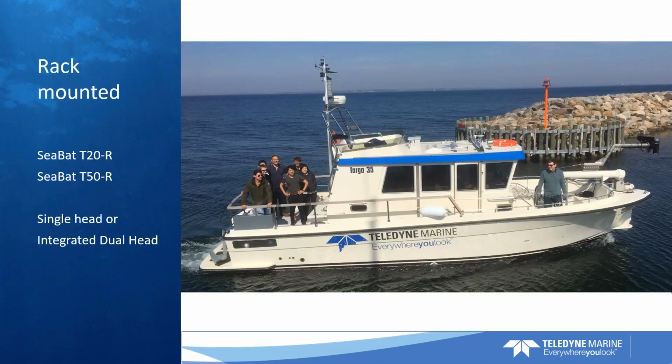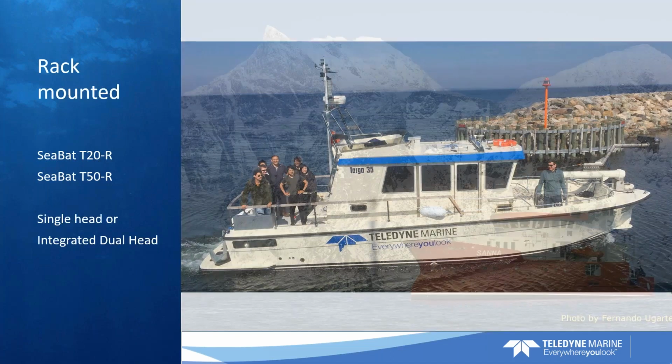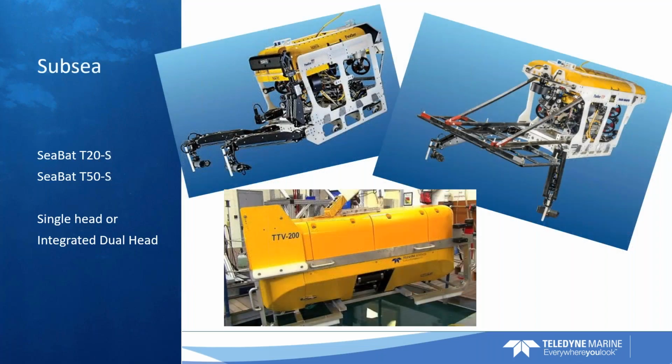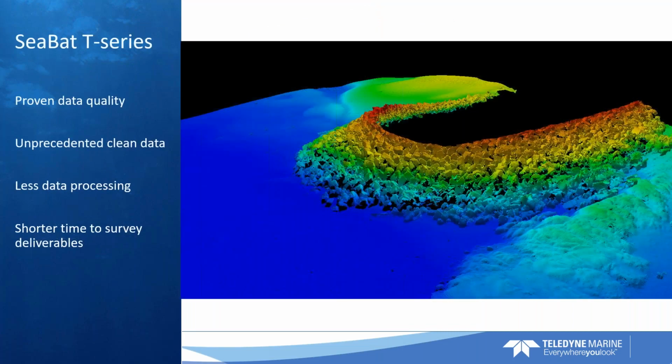Then we have a rack-mounted solution that goes on all normal, smaller and bigger survey vessels, research vessels also. It comes in both a single head version and an integrated dual head. When I say integrated dual head, I mean one topside, two sonar heads. The last one we have is a subsea sonar processor that fits on AUVs, ROVs, deep tows, has integrated onboard storage, and also comes in a single head and a dual head version. So those are the three different topsides, but they basically contain the same type of hardware internally, and therefore also produce the same sort of data quality.